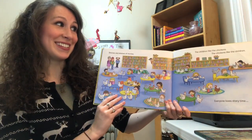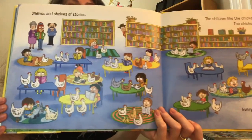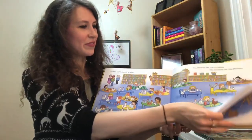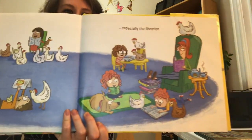The children like the chickens. The chickens like the children. Everyone loves story time. Especially the librarian.